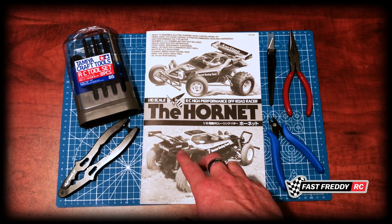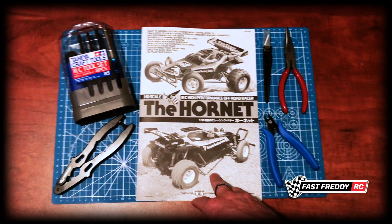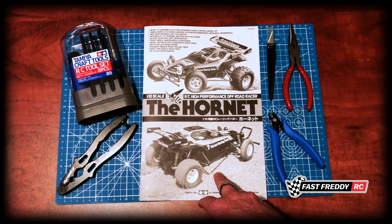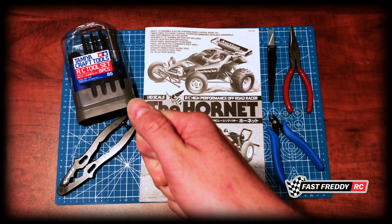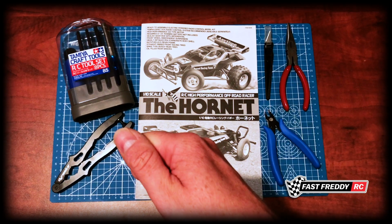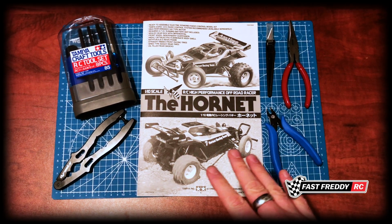And you'll find that if you use a regular Phillips head, it doesn't quite fit in the hole. When you put the JIS screwdriver in the hole of the screw, you'll notice it's an absolute perfect fit.